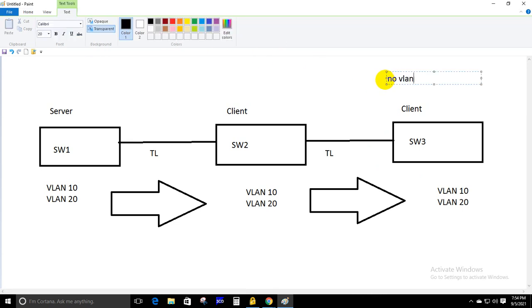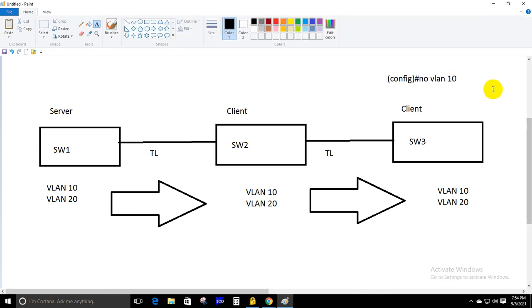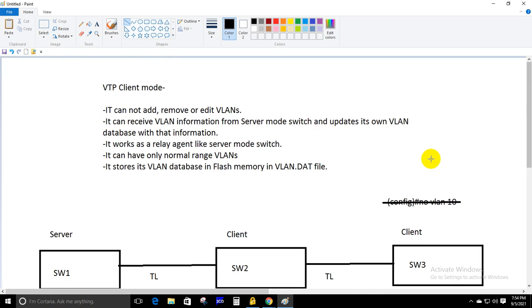No vlan 10 in config mode. Basically this command is not supported in a client mode switch. The command is rejected. As we know, in VTP client mode, switches have no privilege to add, remove or edit VLANs.